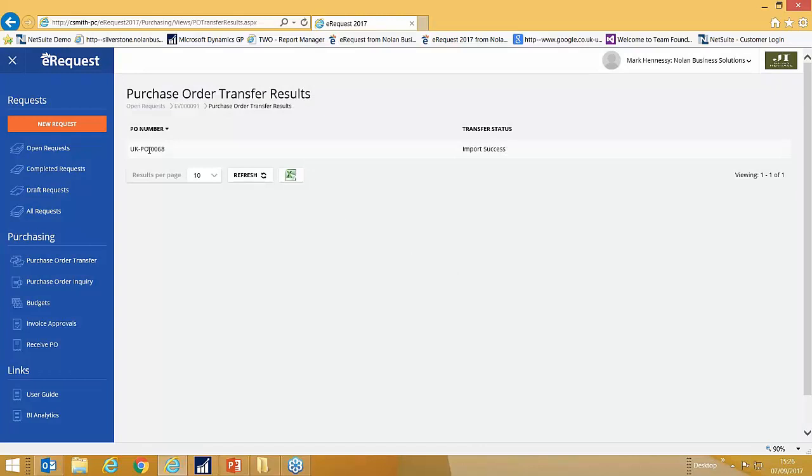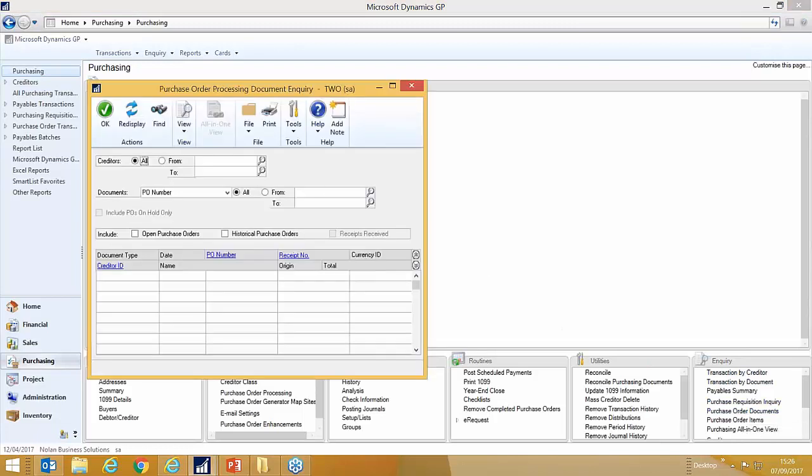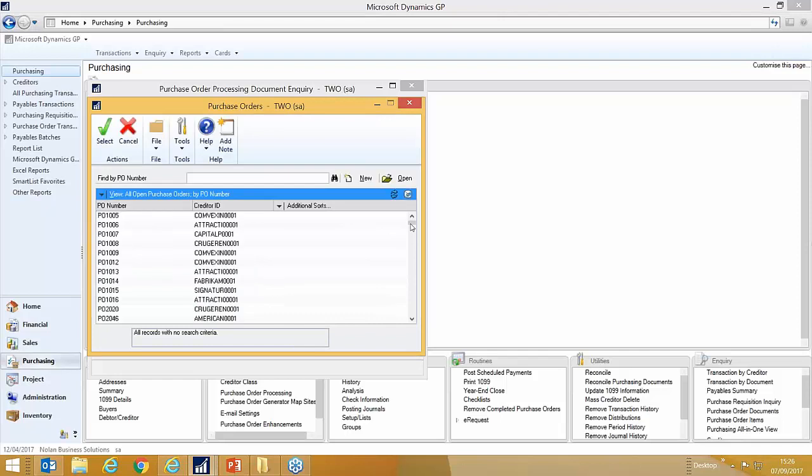What we can also see here is it's got a purchase order number 68, which is inside Dynamics GP. So if we have a quick look at Dynamics GP and we go into inquiries, purchase order documents, it's going to have a look at purchase order number 68.